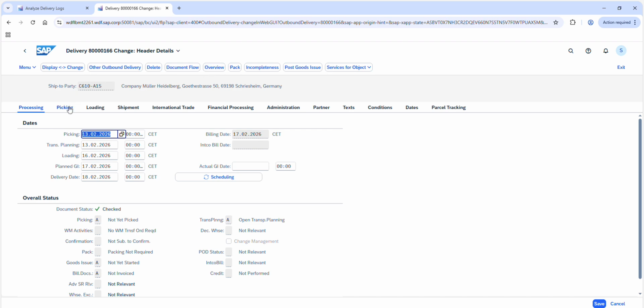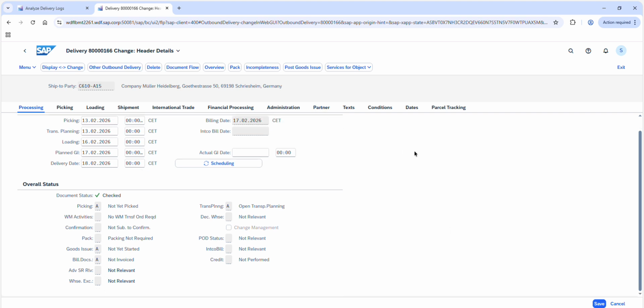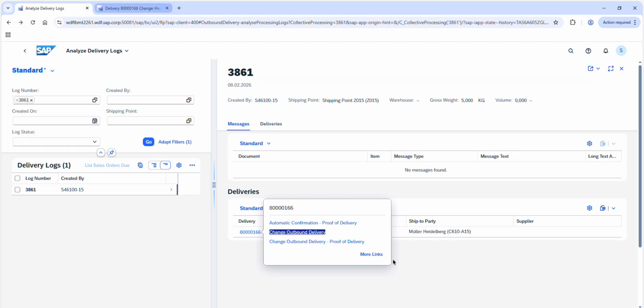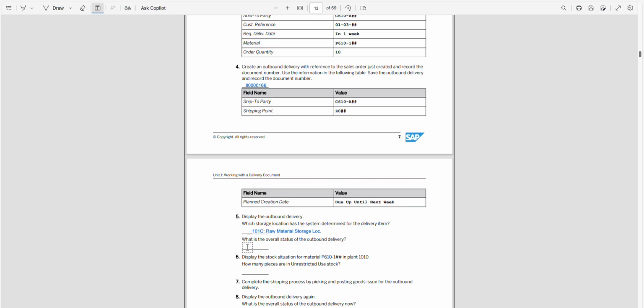If we go to the header details, go to document status, let's check. Yes, I think everything is A: not yet picked, not yet started goods issue, not invoiced, open transportation planning. So I think it's just an open outbound delivery where we haven't touched anything yet. So I just give it a check, open. Nothing got processed.